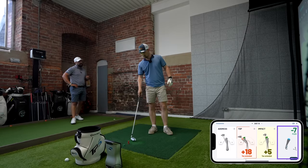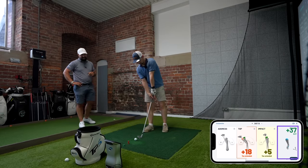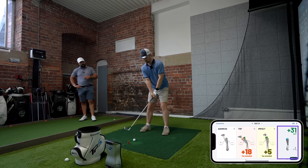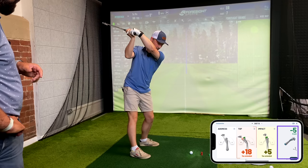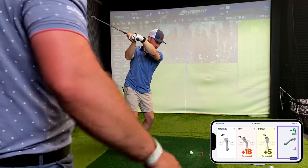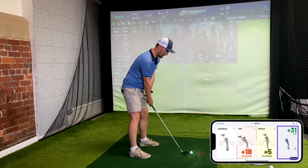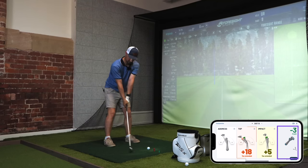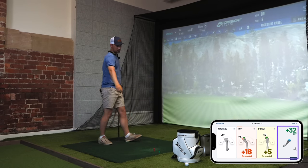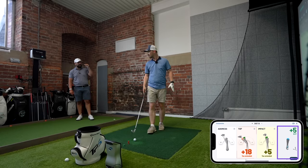Something that we also did, which was a little bit uncomfortable, but it kind of got the message across. If you get yourself set up, so using the screen, focusing on that. We take it up to the top. And relax. And then what we're going to do with this second one is take it up to the top of the swing until you see that number zeroed out. And then we swing down. Yeah. Full on Hideki Matsuyama. Very good. So the whole point of this drill is not to hit fantastic shots, but it's to get that exaggerated feeling. Yeah. So that's what we want to see.